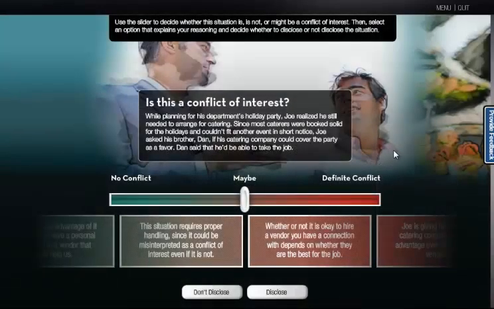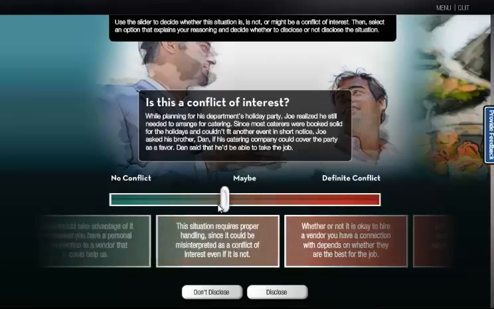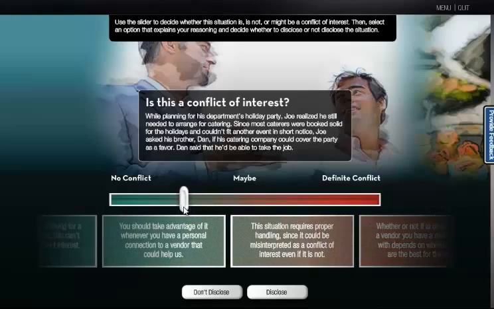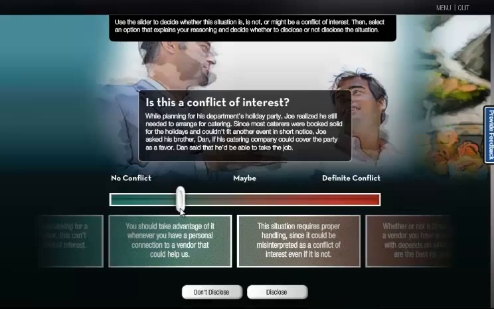In this case, this is built with a scenario based, and there's scenarios that play out. And what's interesting about this is that you're not just picking the right answer whether you should disclose or not disclose based on what's going on here. There's different levels. So sometimes it's a maybe, sometimes there's not a conflict, and sometimes there's a definite conflict. And you have to determine where actually it is in this. So in the scale, there might be an action of either don't disclose or disclose, but with it, there's other actions that come as a result of it.